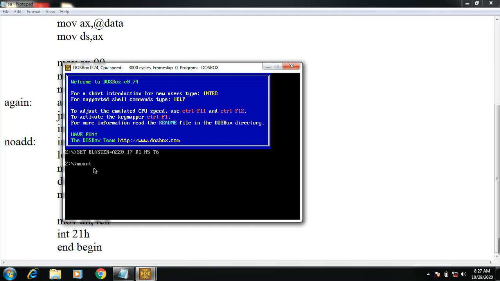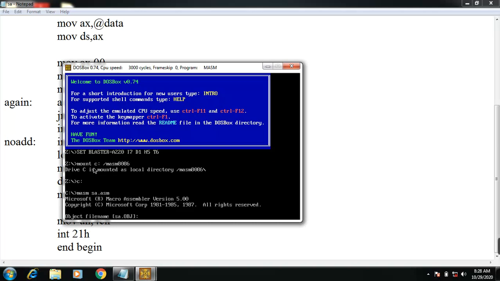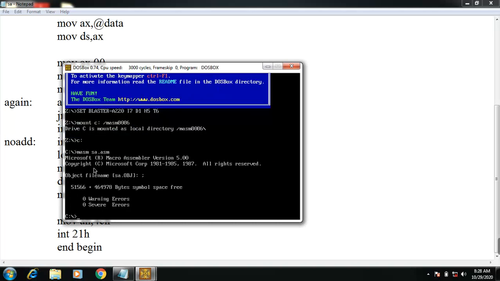First, to mount the directory, mount c: c:/masm 8086. So our directory is mounted. Now change the directory to c:. Now compile the program sa.asm, put a semicolon; there are no errors. Then link sa.obj.